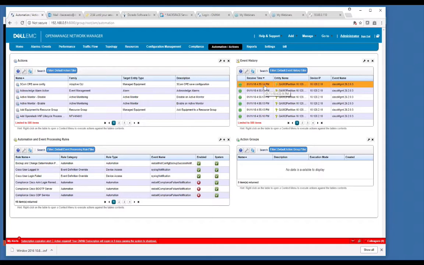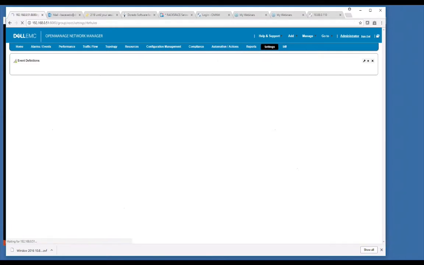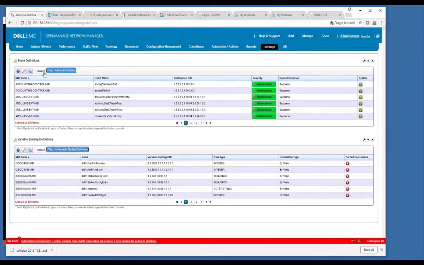The other option is if you just strictly send syslogs to OMNM, they will also come in, and you will need to apply that syslog escalation rule to it. Now, I think I misspoke here regarding the alarm definition. Let me go back to that one.